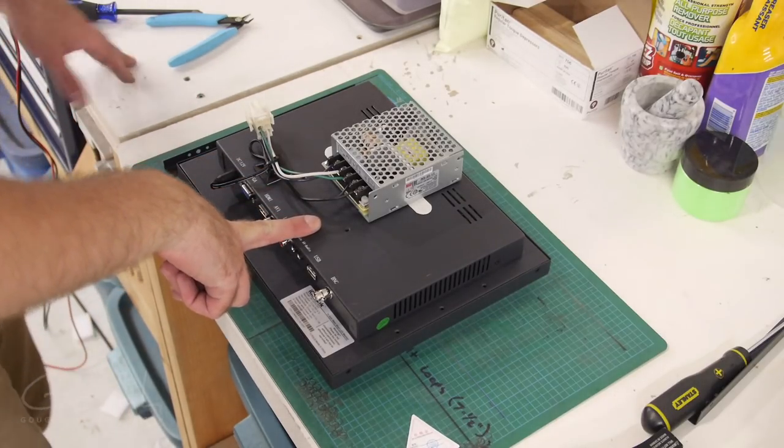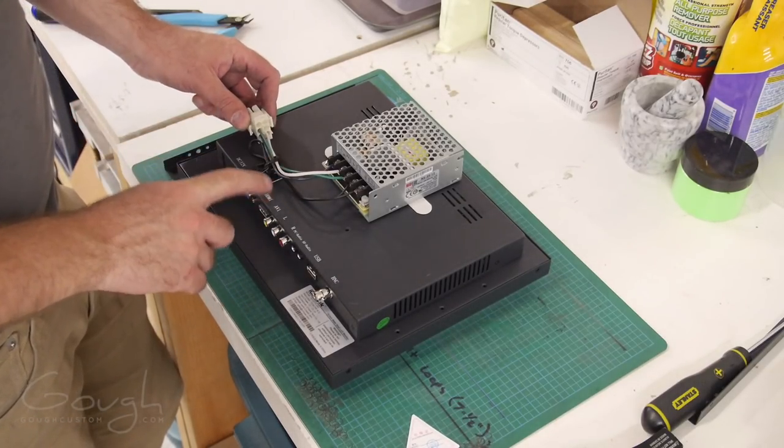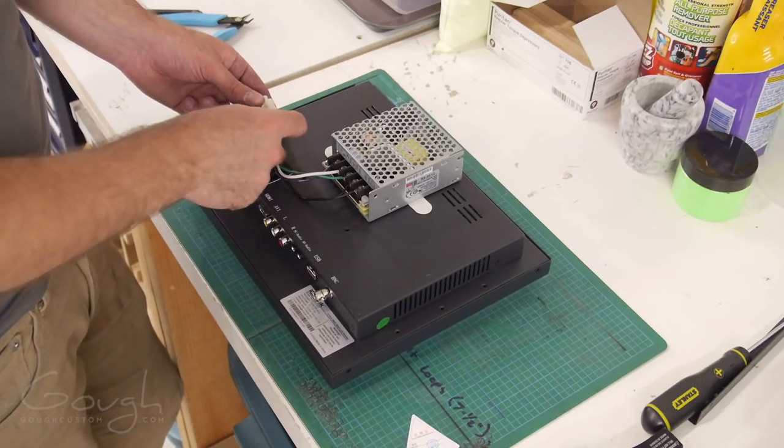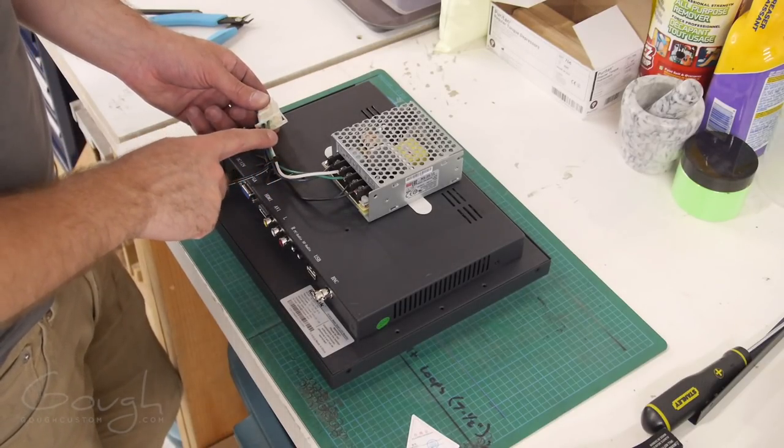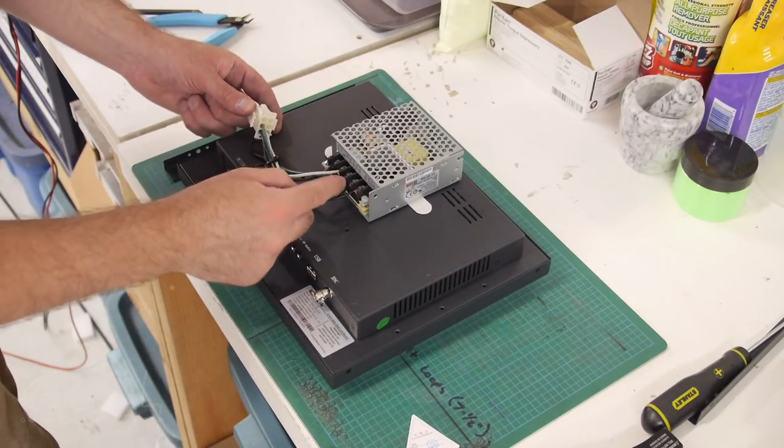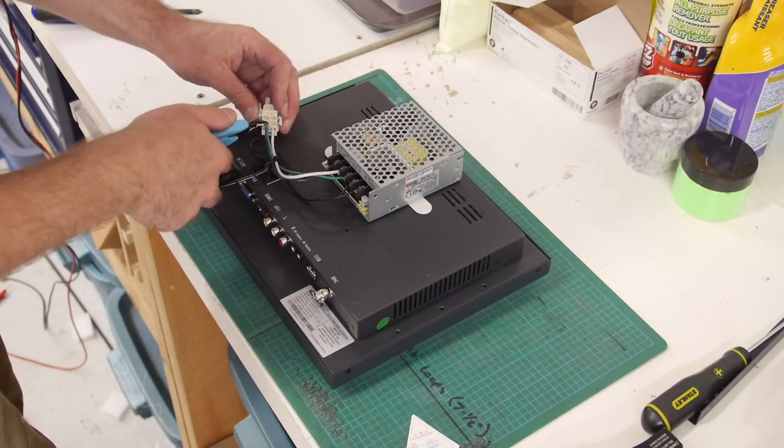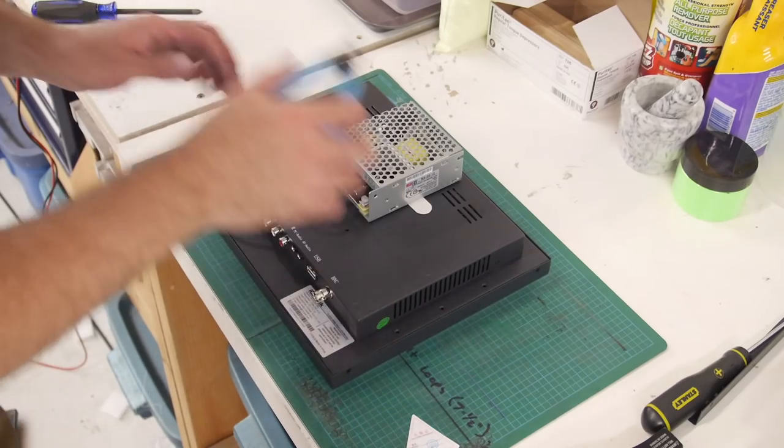So it turns out that the plug that this connects to in the machine actually doesn't have a ground connection. I don't even know why this is here. This actually doesn't connect to anything in the machine. So I'm going to pull this wire out so that we can connect the redundant ground in there to this little power supply.